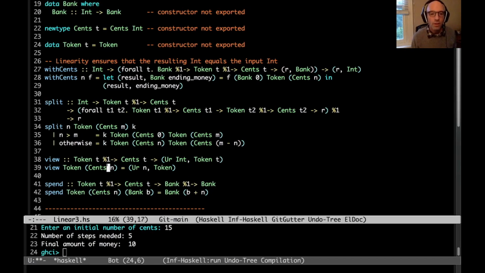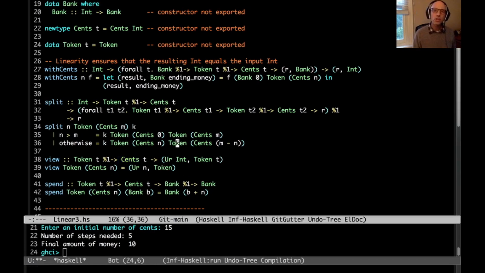But the upshot is that my view function has to produce a new token, because that's the thing that tracks linearity. That's the thing that got consumed, that I have to be careful about it getting consumed. But it doesn't return new sense. My sense stays the same. It's just passed in. And because I'm working in this beautiful, pure functional programming language, I don't have to worry about sense being changed. Right? I know sense can't be changed by viewing it. There's no way I could do that dastardly -1.